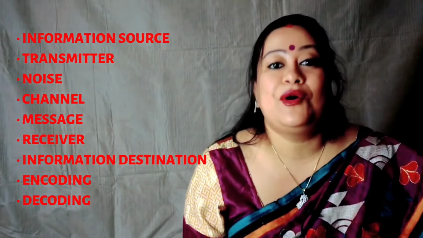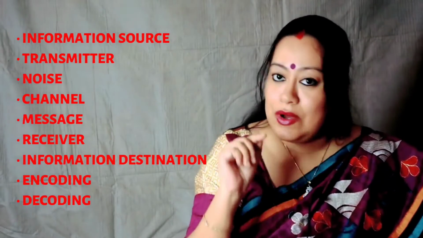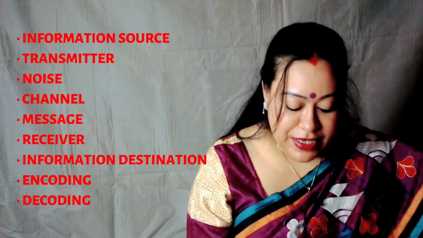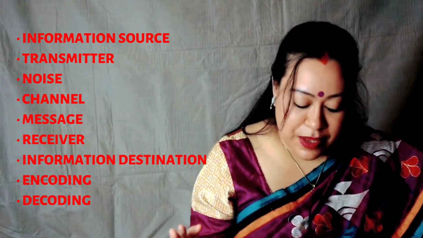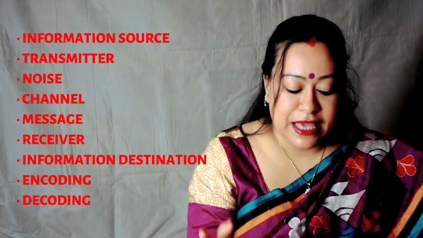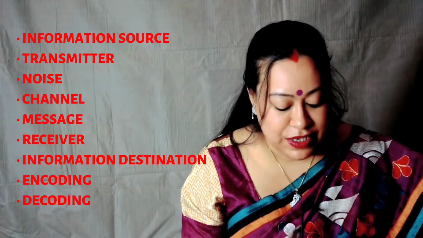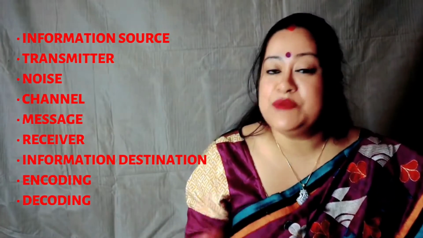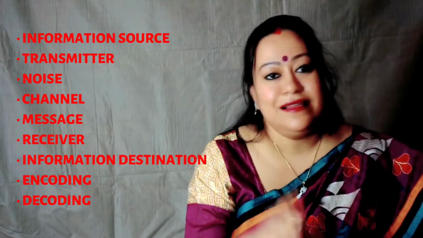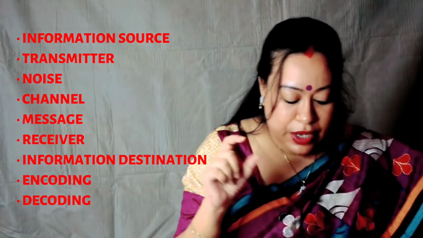So what are the important concepts that we have seen? Let's take a look at the important concepts that we have covered over here. We have talked about information source. Information source is nothing but formation and encoding of message. That is the information source. We have spoken about transmission through channel. See the highlighted portion of the diagram. This is called the transmission through channel.